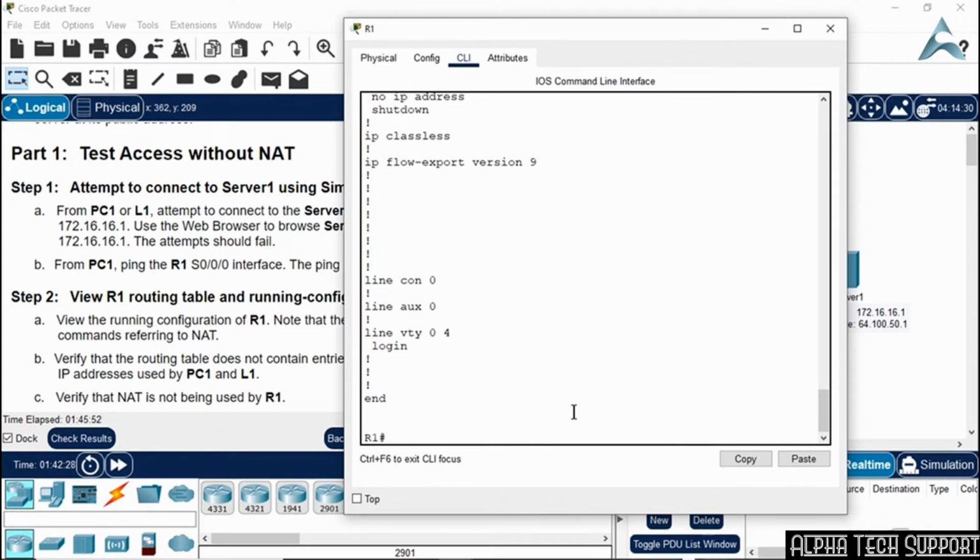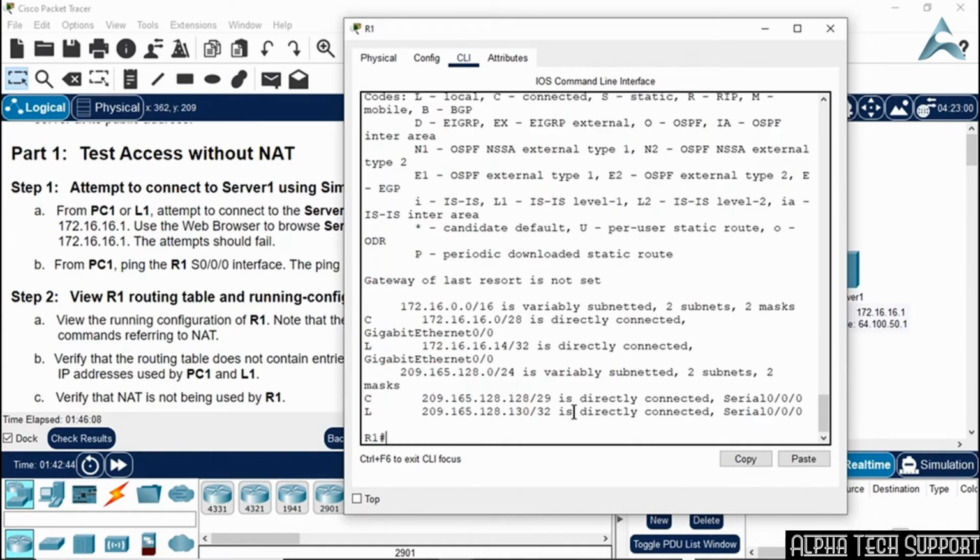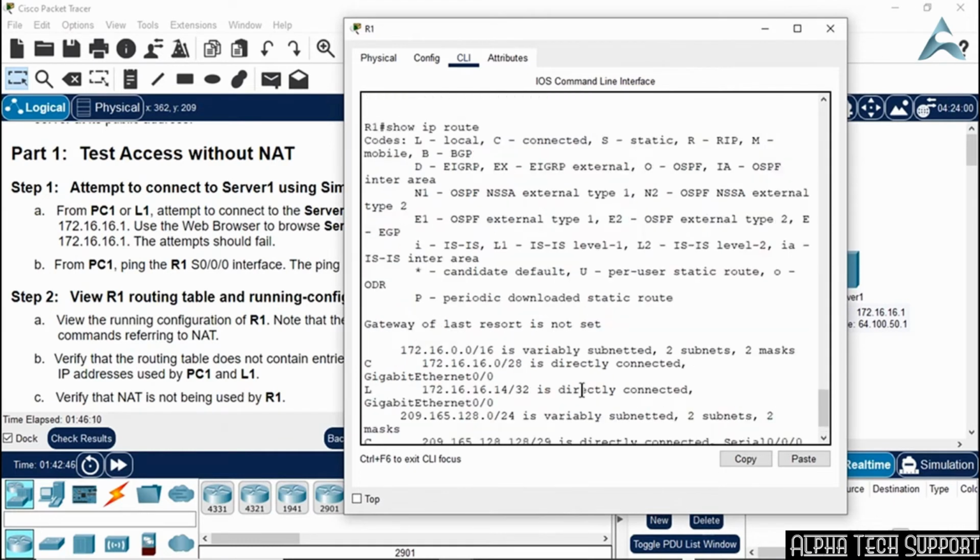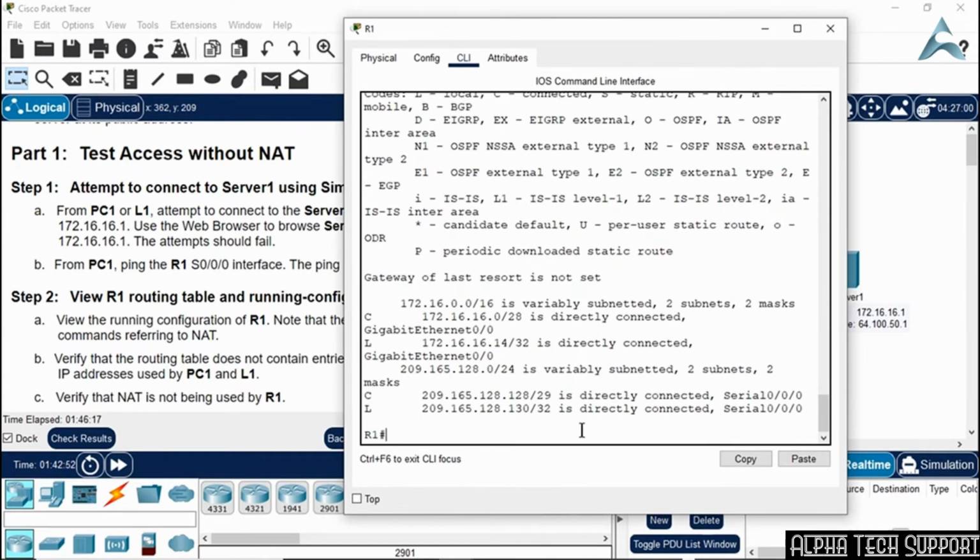We also want to verify that the routing table doesn't contain entries referring to the IP addresses for either the PC or the laptop. So that will be show ip route. Okay, as you can see, there are no IP addresses for either of those two devices.